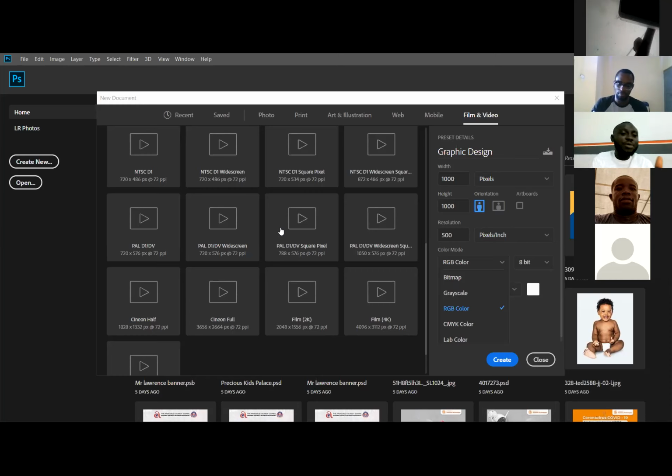All right. And another thing you have to take note of is that when you are designing something on your monitor or computer, you select a color like deep red, but when you selected the deep red, you used RGB. But when you are going to print, you use CMYK. What happens is that when you print, you might not get that deep red you indicated while designing. You might get a light red. That's why you have to tell them that you want it in CMYK. And while you are designing as well, you also have to design it in CMYK. So please, I hope you are all on the same page here.